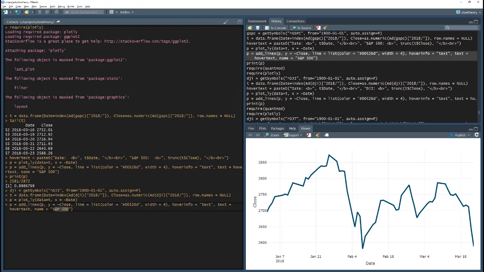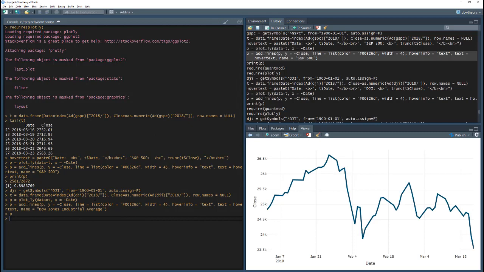Now here, let's just call it Dow Jones Industrial Average. It's pretty well, yeah. And then we can show P. And now you see what happened. This level here was 25... I didn't update the hover text. Oh. Yeah, something is wrong here. Yeah, we need to update also the hover text. The hover text is giving us the problem.